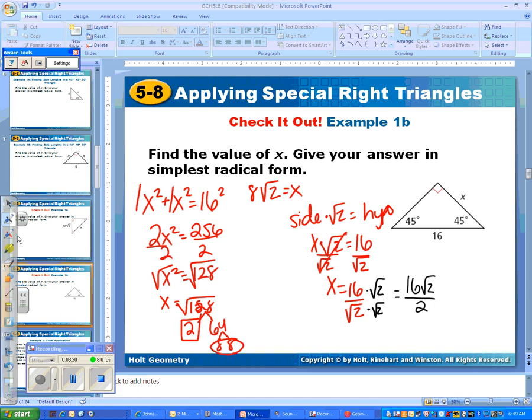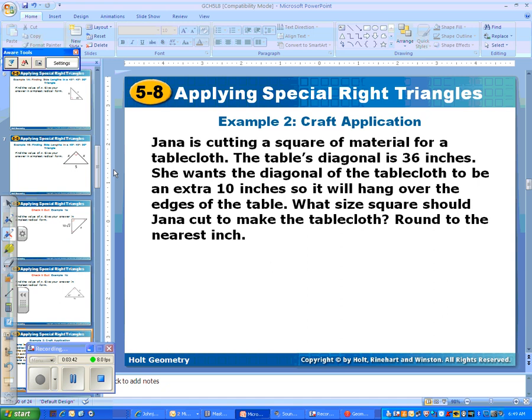And then look just at the whole numbers. What's 16 divided by 2? That's going to be 8 radical 2. So if you really like the Pythagorean theorem, please go for it. This shortcut is a little bit faster once you get the hang of it, but it's up to you. Okay, so those are 4 different questions that I've given you. The other type of question will be word problems.